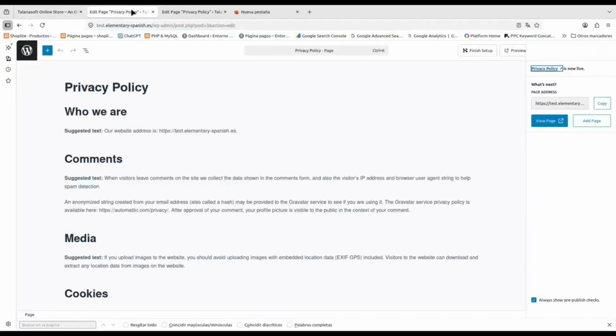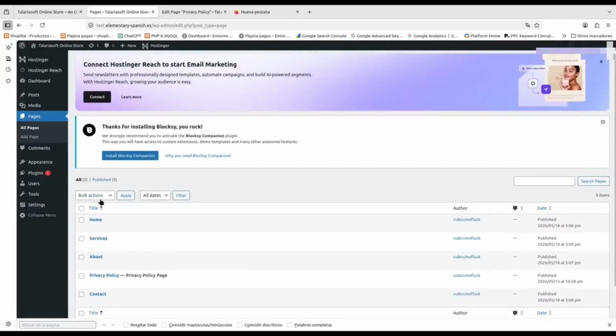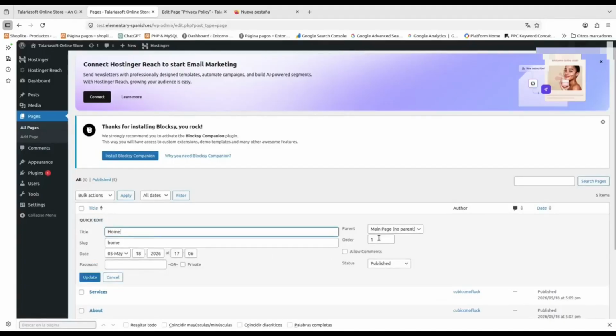So as to change that, we're going to go to our backstage, and here in the home page, we have already ordered it as the first one.